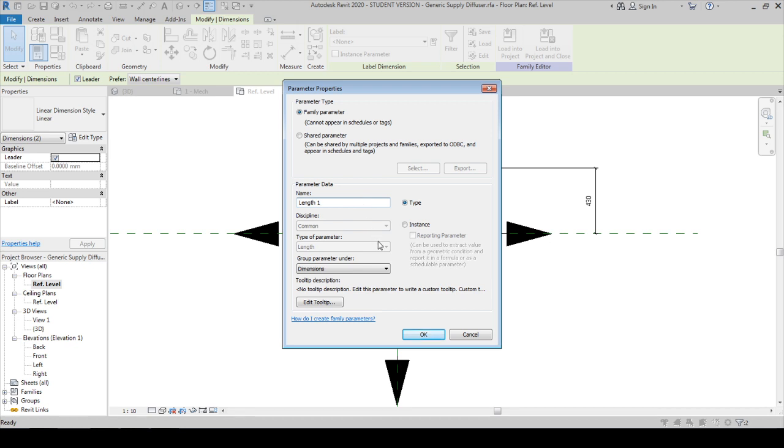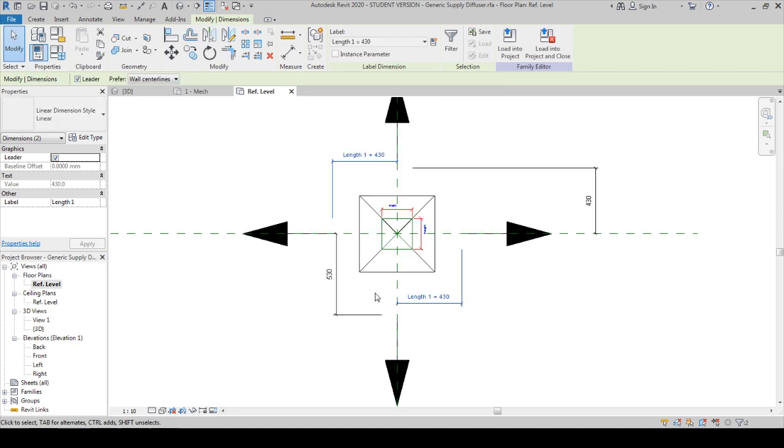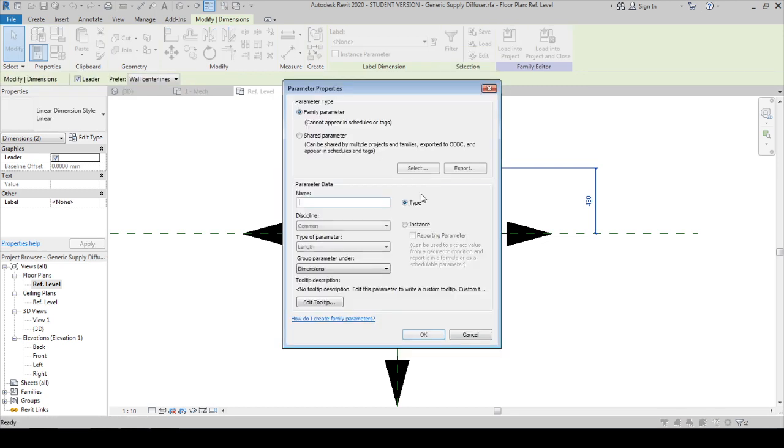So let us keep as length 1 and say OK. On the other side, these two will be off width or width 2 parameter. Let us keep this as type and length will take automatically.